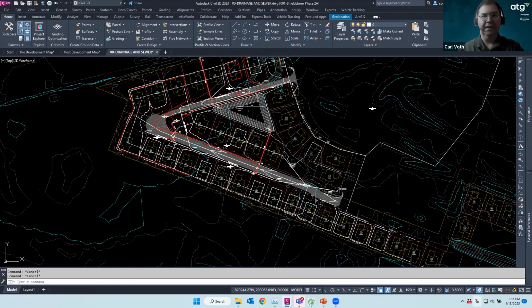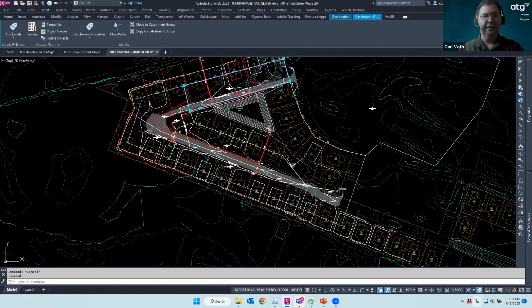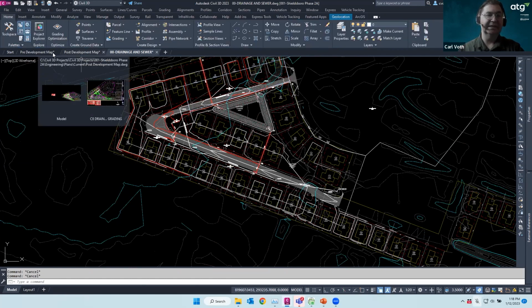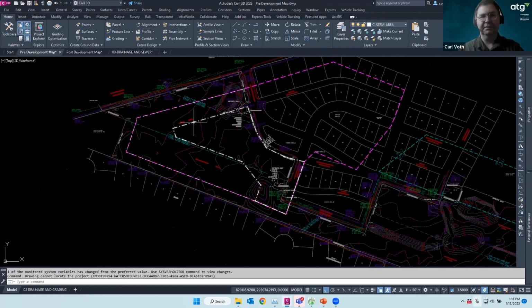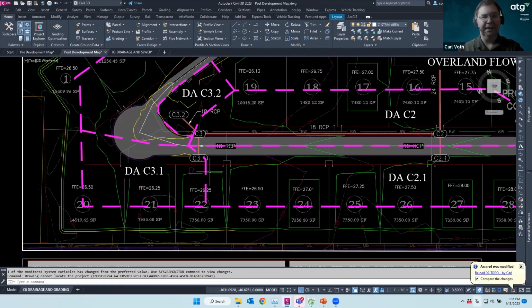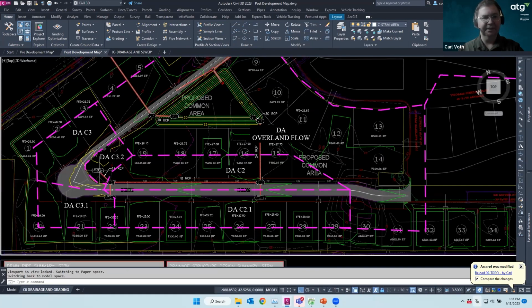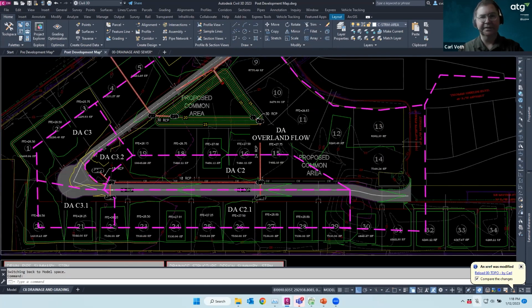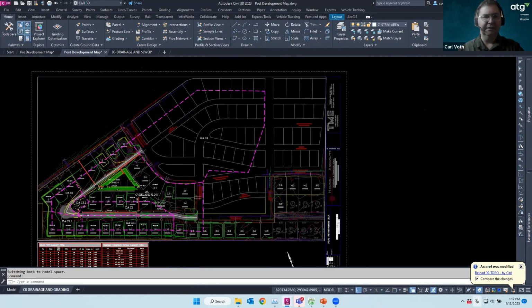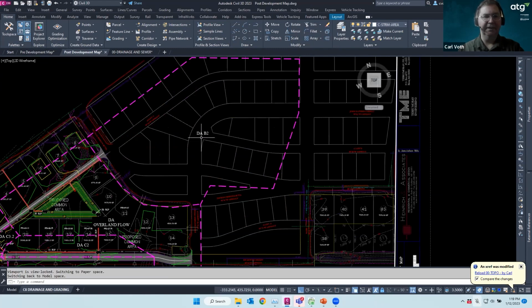I can then copy this information, and I've made some exhibits for my pre-development map. So this is going to be my pre-development drainage area. Then I've got a post-development map where I've copied those catchments into another file and labeled them up as they need to be. All of our C series here, C 2.1, threes, overland flow, and our B2 flowing into here.